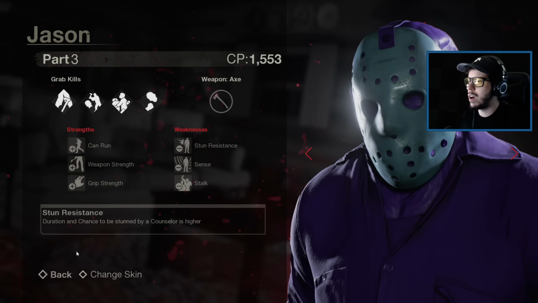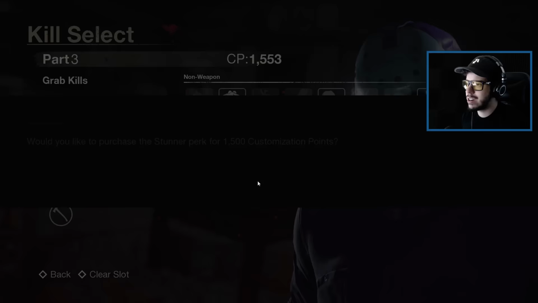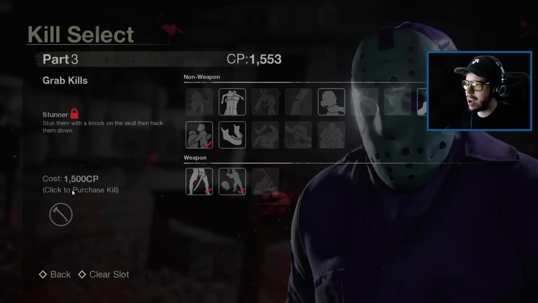You know what we're going to do? We're actually going to go ahead and unlock his stunner right here, because we've never got that one. So we're going to go ahead and get that. Let's hop in here with Samara.